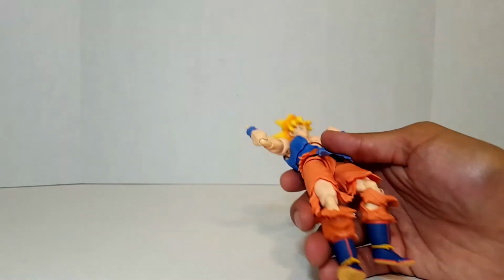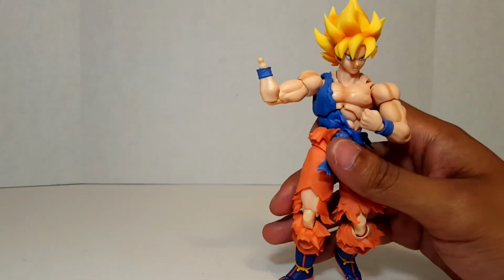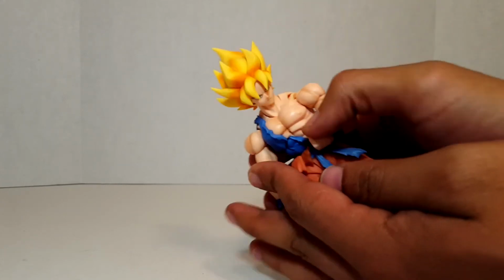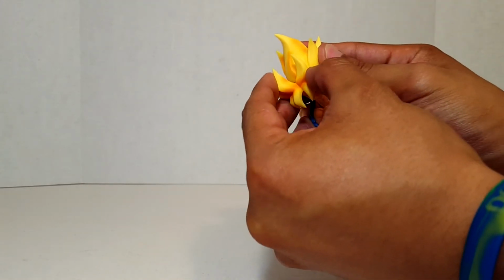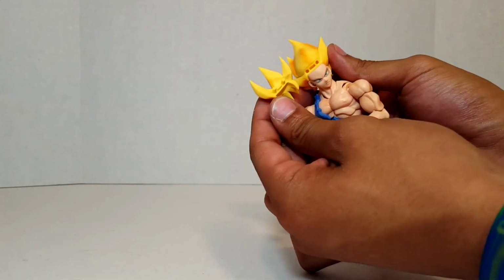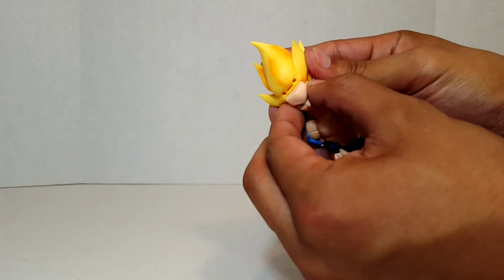So very nice. Let's get a little closer and look at possibly switching out the face sculpt and what that looks like. We'll leave our one-handed Goku here for now. What does it look like to change out the face sculpt on an S.H.Figuarts? Well, first, they have this little, it's like a keystone. It's going to be something that is going to hold it all together, and this is the front of Goku's hair in this instance. So we're going to take Goku's face off.